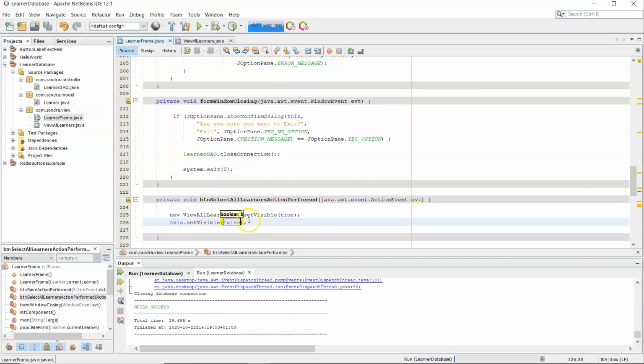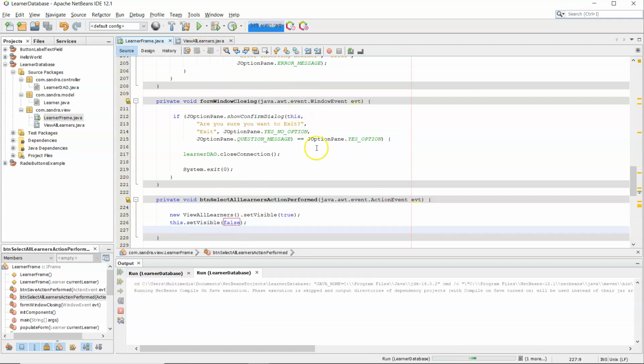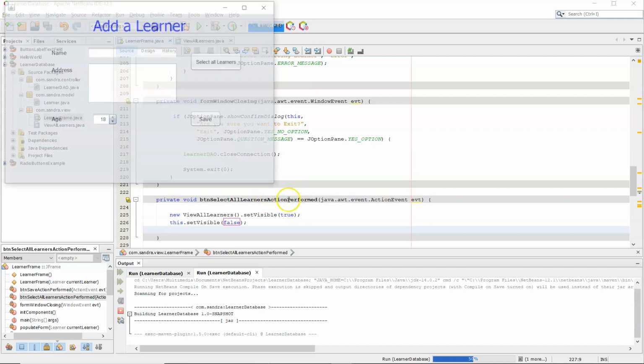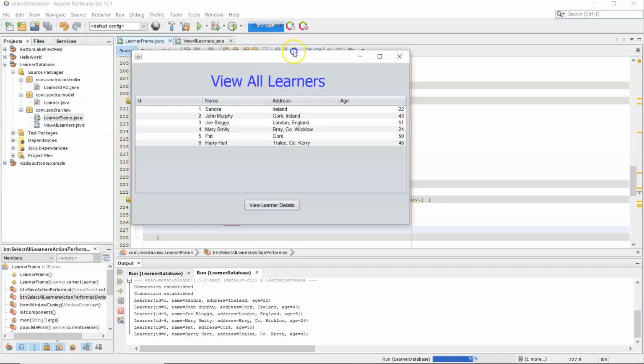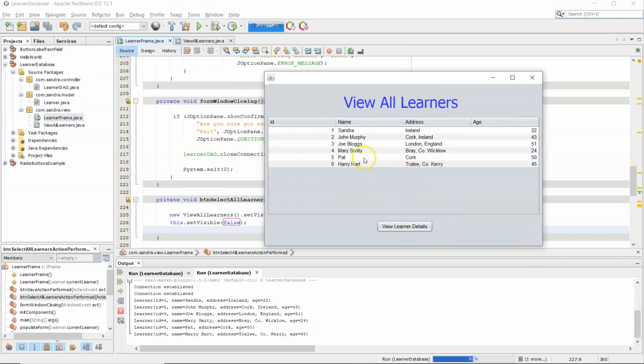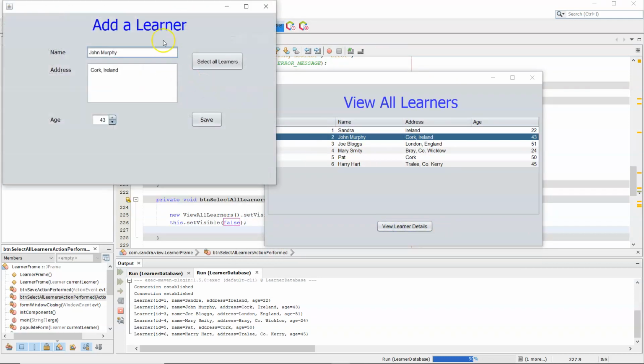Now that might cause other problems. I might be better off disposing of it. That might be a little bit of work for later, but I'll leave that and just see what happens here. If you want, I'll let you fix that yourselves. I'll fix this up myself as well. It might be a little bit more work involved. You can stay online and I'll work on it, or you can work on that yourselves. So now it is gone, and view learner details, and it's there.